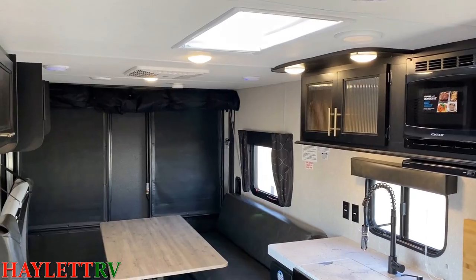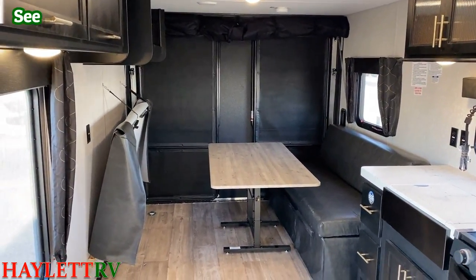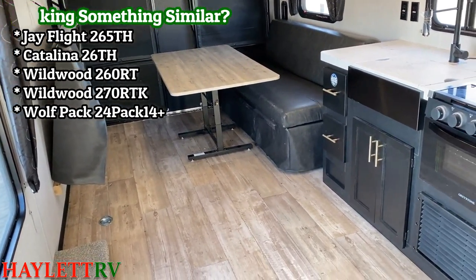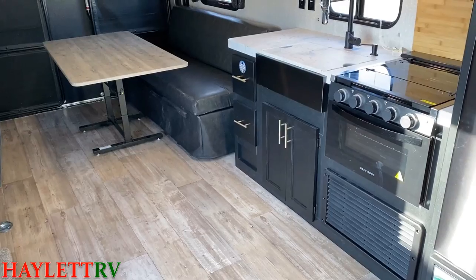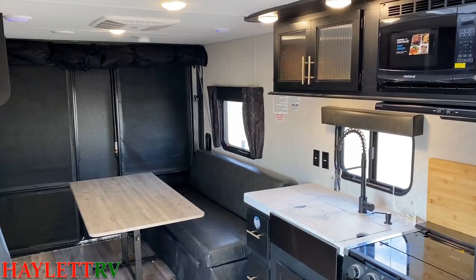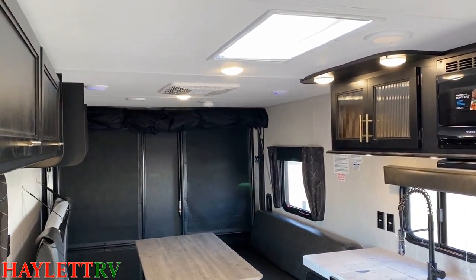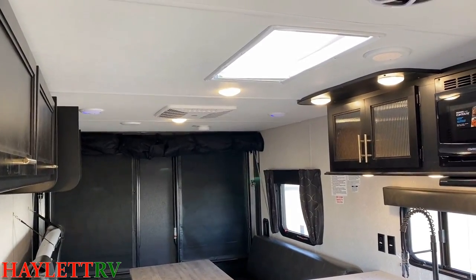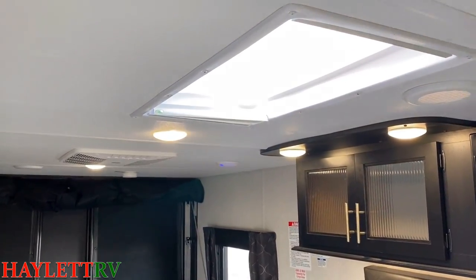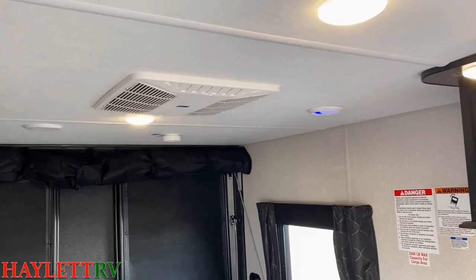Here's what I really like about this: if you don't need it as a toy hauler, or once you get there and unload your stuff, it just becomes a nice couple's camper. You've got a giant rear dinette, which is not a completely unheard-of concept in the RV industry. Cherokee does some things like that — they'll add a skylight up top to let in some extra light, although it does have a nice shade so you won't feel like an ant under a magnifying glass. And this, I think, is a big-deal feature.